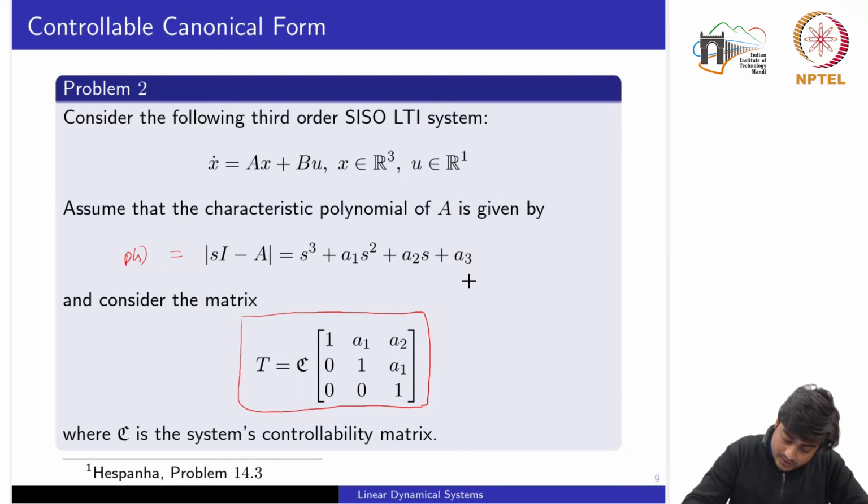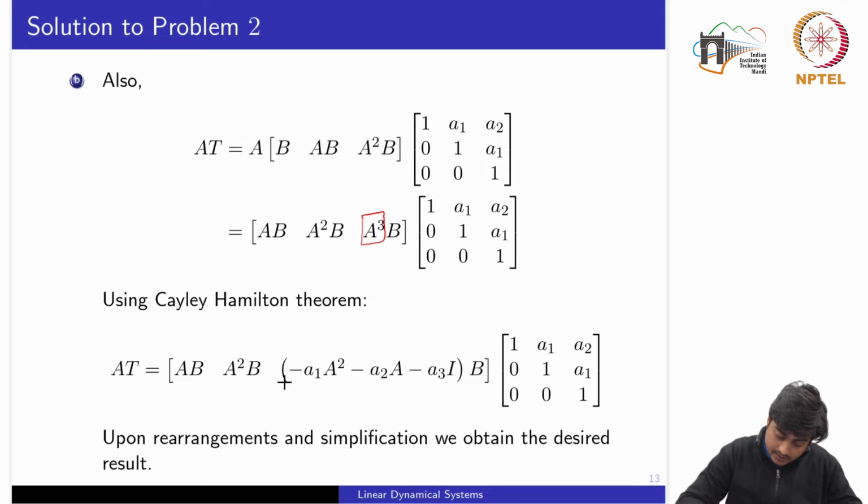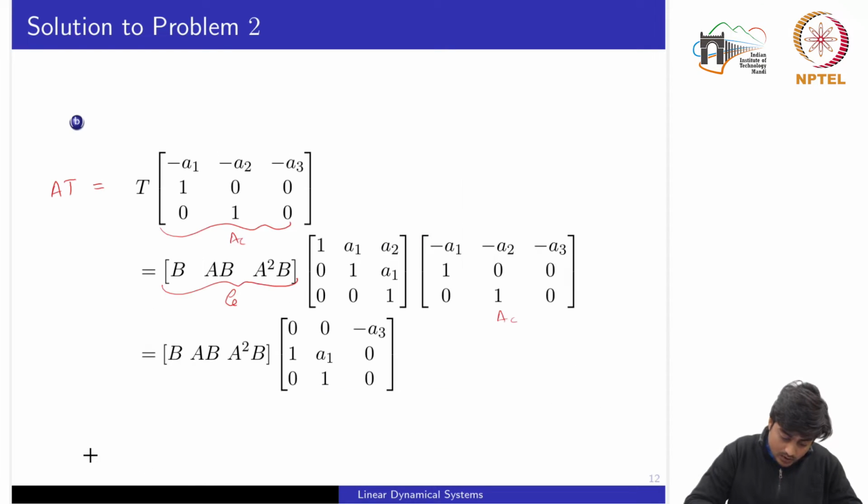Now the Cayley-Hamilton theorem says that P of A would be equal to 0. Now if P of A is equal to 0, the highest order of the A matrix I can substitute in terms of the lower order of the A matrix. So this is what has been written here. If we simplify this part, you should try by yourself as well, you would see that it will come equal to up to this point where we had simplified the right hand side. Okay.